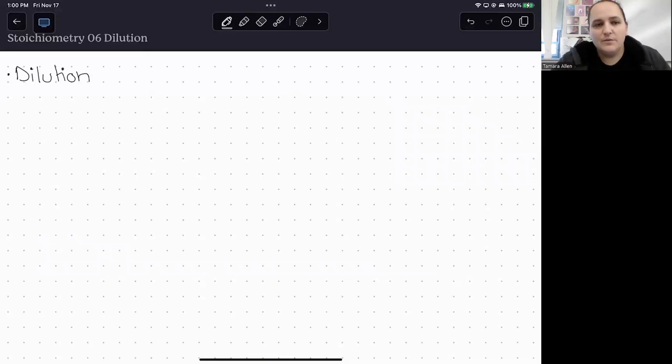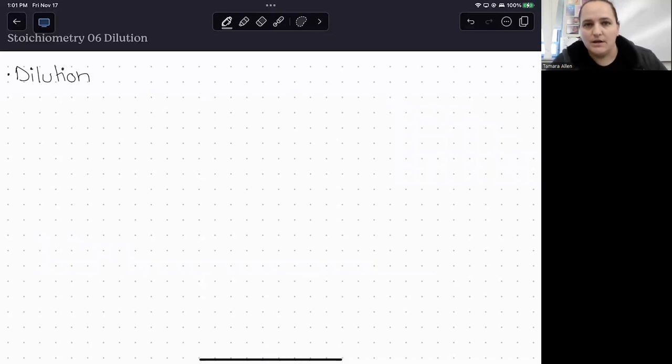In our last lesson, we introduced the concept of concentration and molarity and looked at how we can calculate molarity based on the amount of solute that we dissolve into a particular solution. So the more solute you have, the higher the molarity is going to be. In this video, we're essentially going to be looking at what happens if you vary the amount of solvent instead.